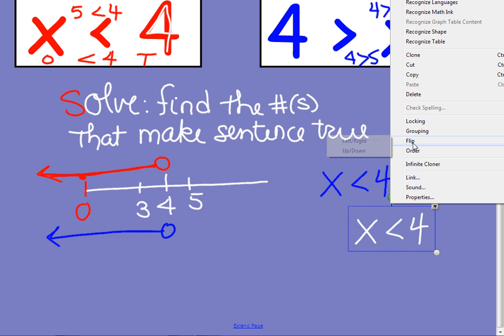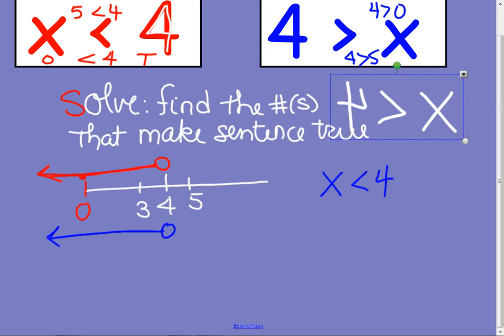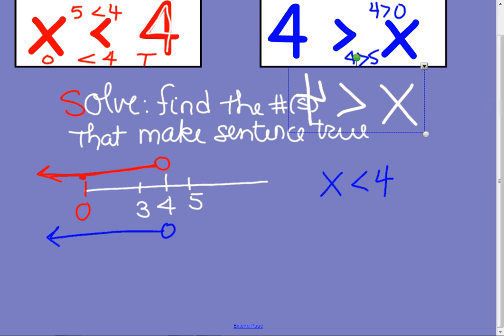You can't do that. You don't have a smart board. And we're going to do left, right. So now I'm going to put the 4 on the left side and the x on the right side. And I know it may be hard to see, because the 4 is backwards. But you see that's the same as what I have here? These are the same things, aren't they? Yes. So if I switch the x and the 4, what happened to the inequality symbol? It switched. Come on in.